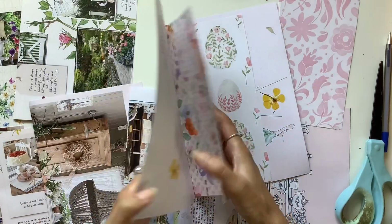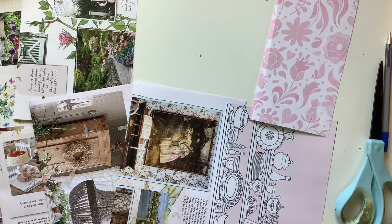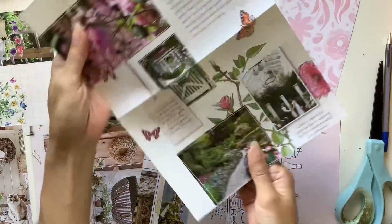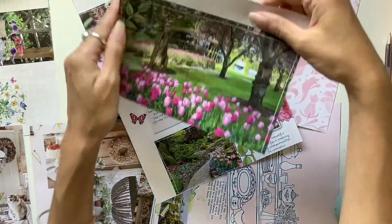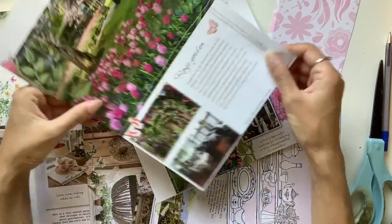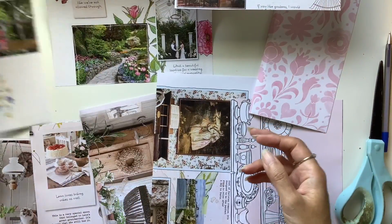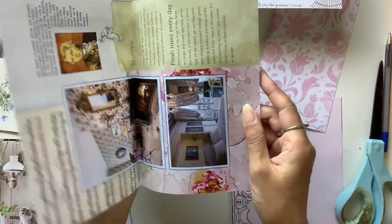I think I'm going to go with this as the first page. And then the middle page, I want something stunning. So actually, I feel like that page could do it, because it's all about spring and pink and florals. But this page is also really pretty. I feel like that page could be really, really pretty as a middle page. So there's options. And I don't have to use one of these as a middle page, because I could just put a blank page in the middle. So it's out of these two, I think.